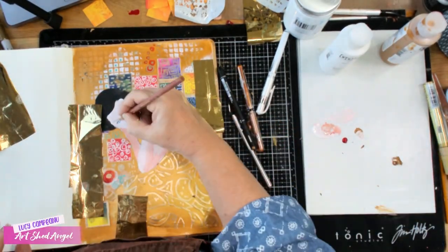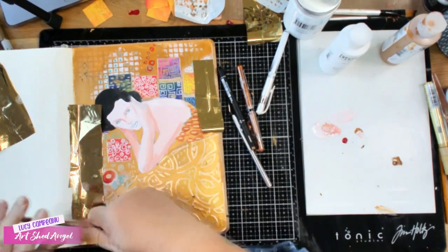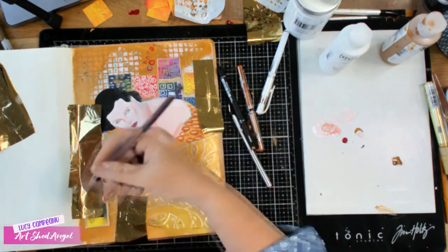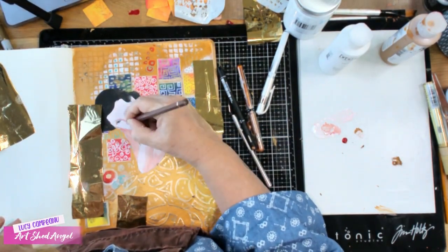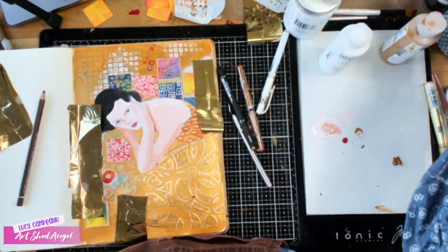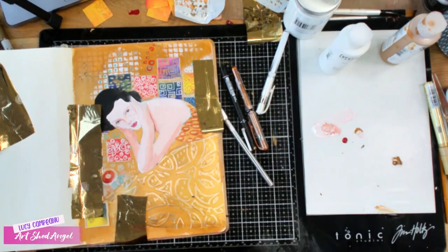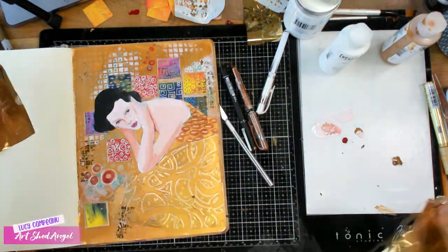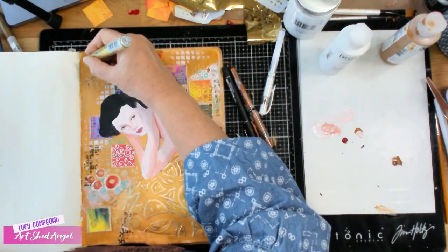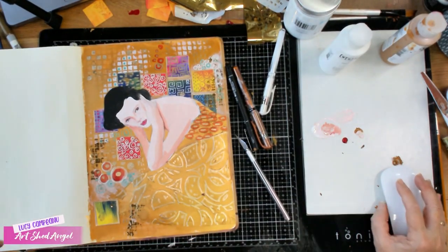There's only a little bit of foil stuck there. I'm using some coloured pencils to add detail — you can use coloured pencils or even felt pens over the top of acrylic. Those really ruby red lips are important, and I've used a bit of watercolour pencil there just to give a bit of shadow. When I pull my foil off you'll see that beautiful metallic foil there. It didn't work in the top left corner because it dropped off earlier, so I've just used my gold pen again to add that detail.